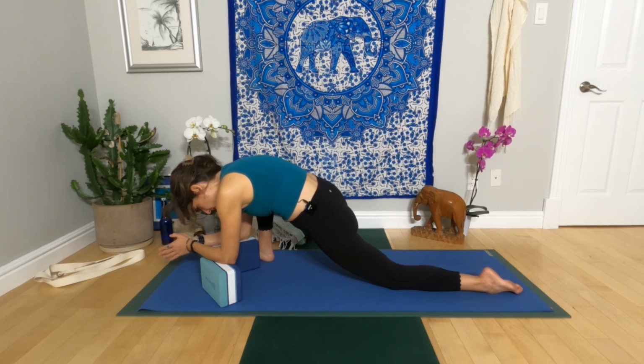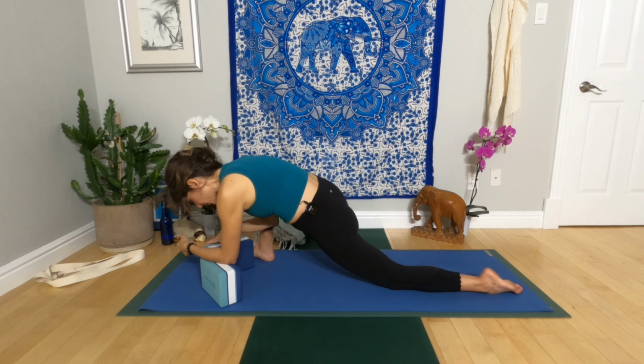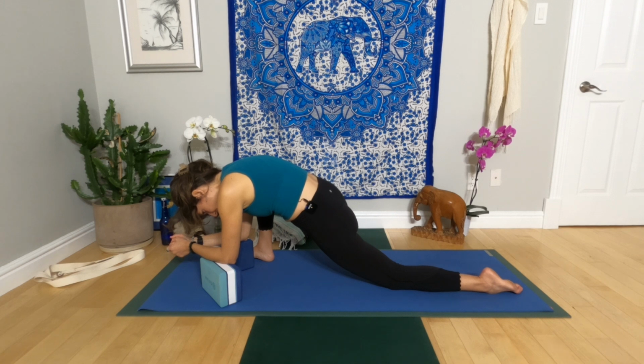If you need to modify or come up on your hands, you can do that as well. Always have a choice to come into child's pose. You're more than halfway through.